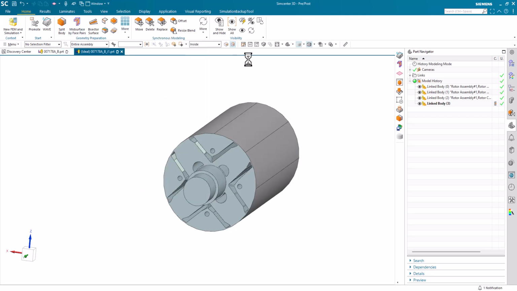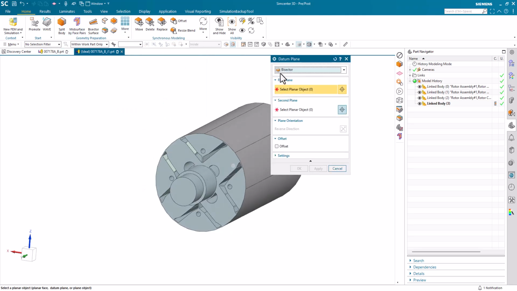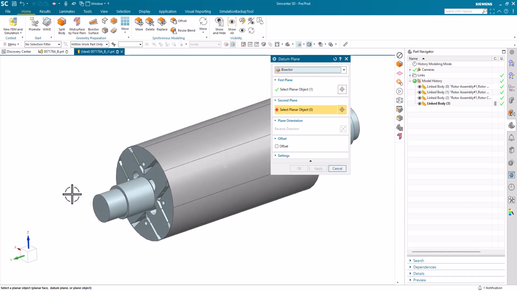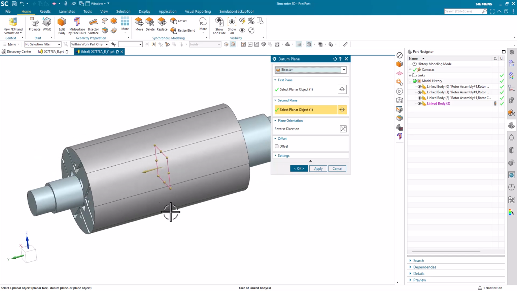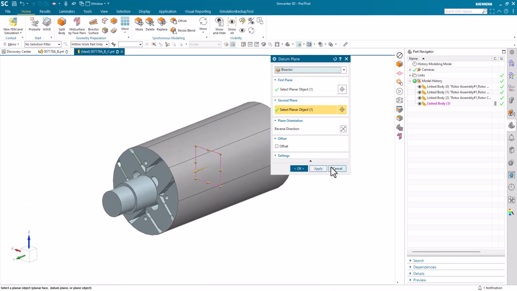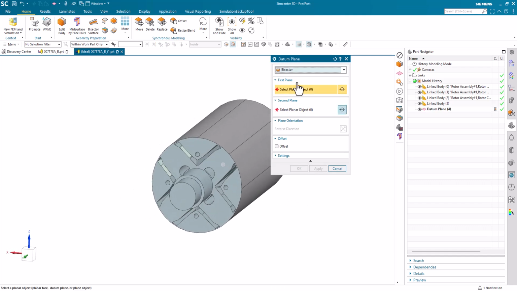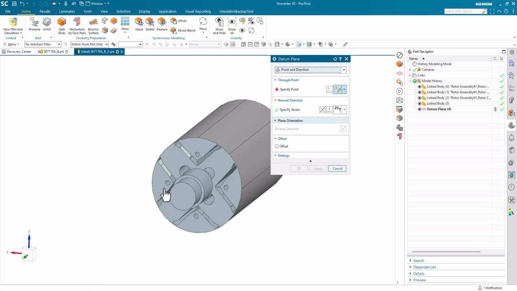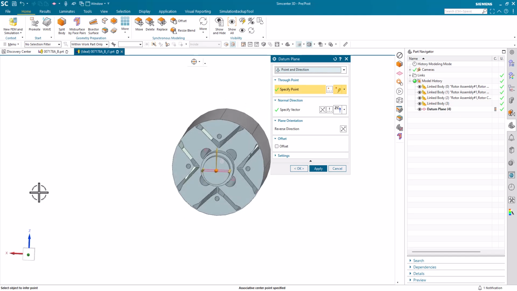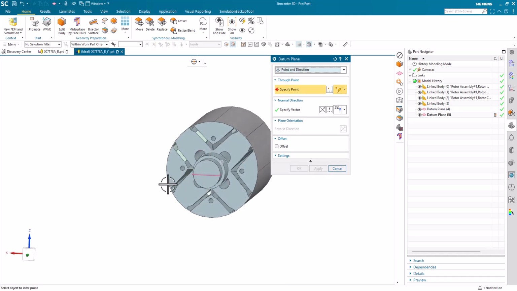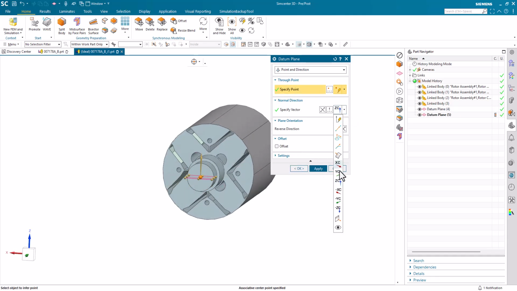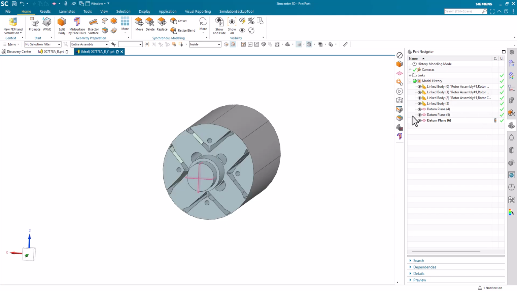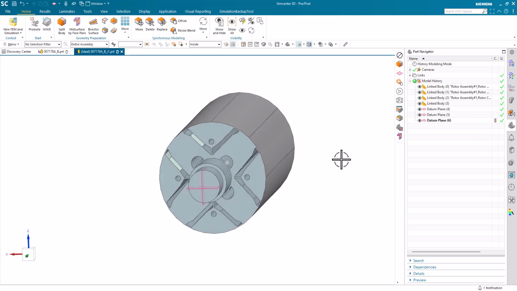So go ahead and create my first datum plane as a bisector. So I'm going to pick, say, any of these planar faces is fine. Just somewhere that's going to be in the middle is all I need. And then I'll say apply to that. And then I want to pick another two more. So I'll say by point and direction. And for the center point, and I want to cut along the B plane. So apply that. Same point along the X plane. Then apply there. So now that I have my three planes, I can start trimming these bodies.